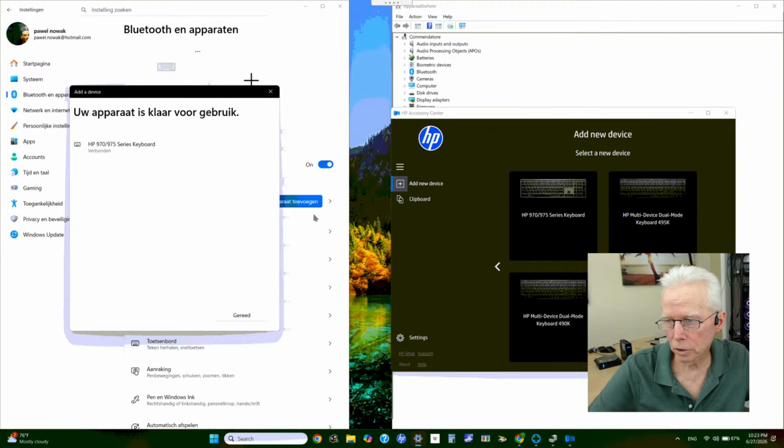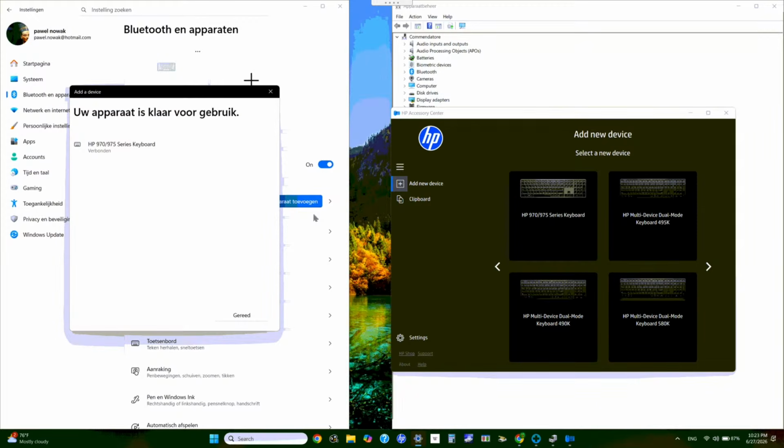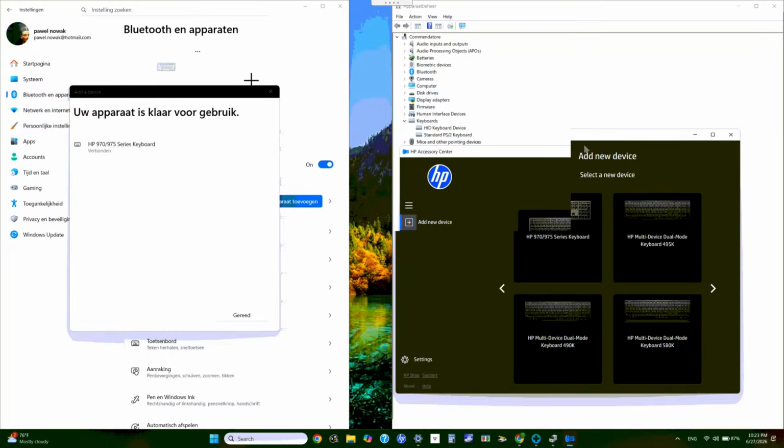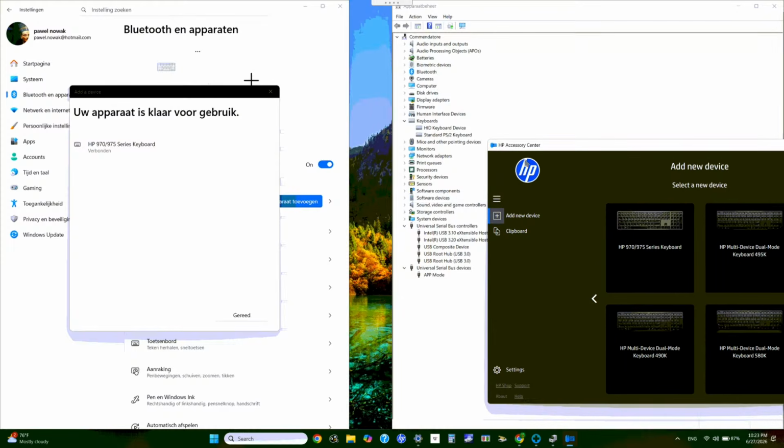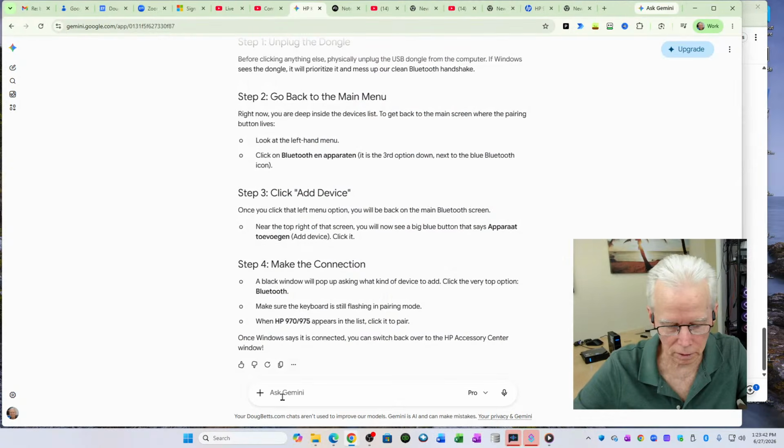I'm going to give a screenshot to Gemini so that it can see that it appears that we have succeeded with that. Over here in Accessory Center, I don't see anything of confirmation. I'm going to move this out of the way a little bit, give it a picture of all of this. I've had many times where Gemini sees something on the screen that I did not or might have chosen not to include. So I'm kind of in the habit of doing a complete screenshot.